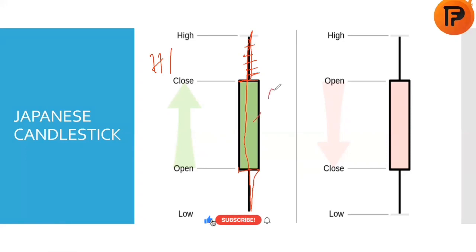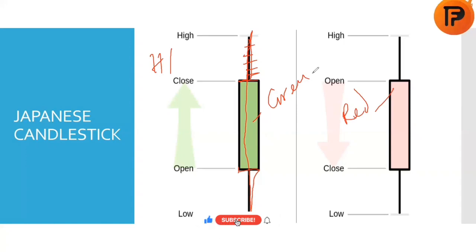We represent it in form of green. If it is a bearish candle, we represent it in form of red. Because a lot of platforms, just as you can see on our MetaTrader, you can change anything. This color, you can change it to pink. If you're a lady, you want to change it to pink, you can change it to pink. You can change it to blue. You can change it to any color you want.